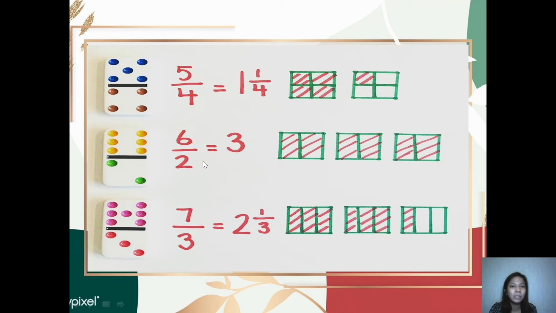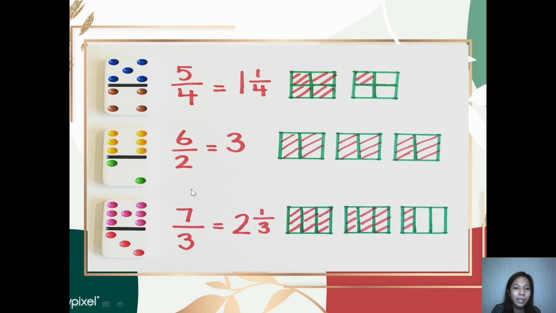Next here is 6 over 2. So 6 can be divided by 2, right? So that's why the answer here is 3. 6 divided by 2, the answer is 3. So this is the example of its representation. Denominator is 2. That's why 1, 2, 1, 2, 1, 2. And then 3 as a whole number, which means all parts are shaded. The whole parts of the 3 boxes here are shaded. Okay? Understand?